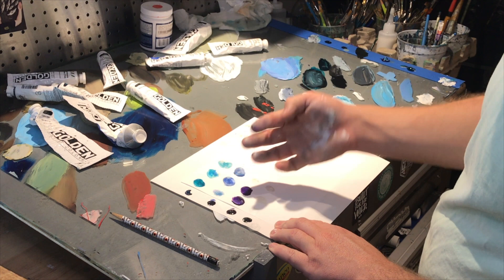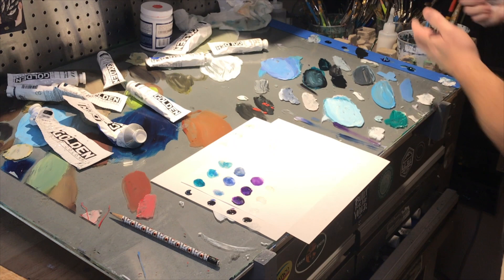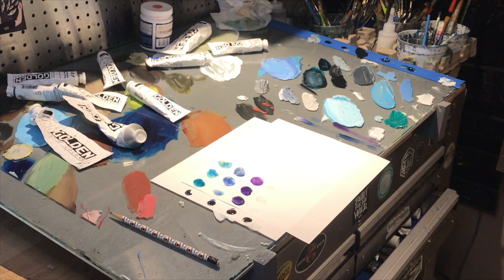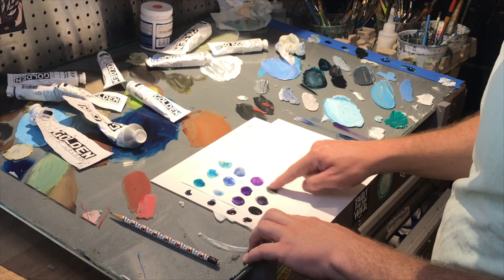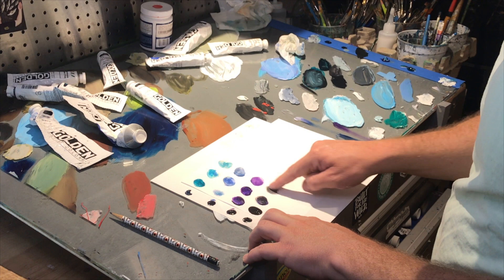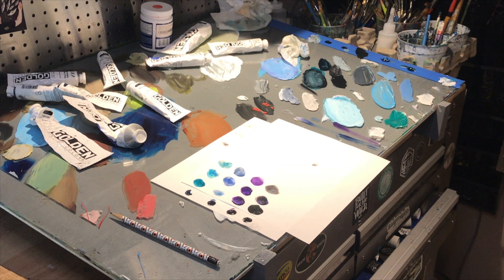This purple is really, really vibrant — you really don't need much to mix with it. The last one is the one I'm super excited about. I just recently figured this out myself through experimentation. This is carbon black, and when you mix black with this interference color it actually adds a shine of whatever color is in it to the black, so the black isn't just this dark overriding color anymore.